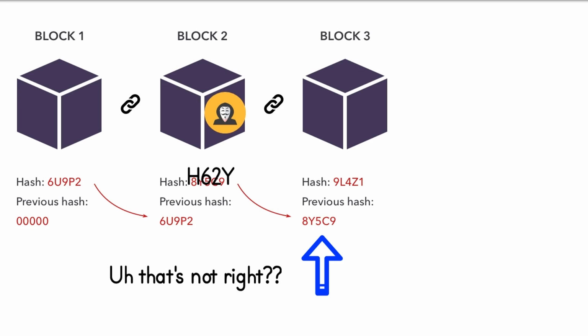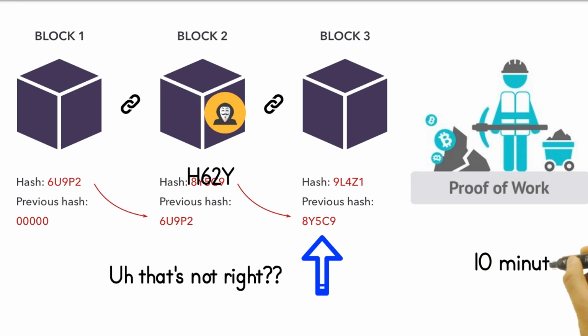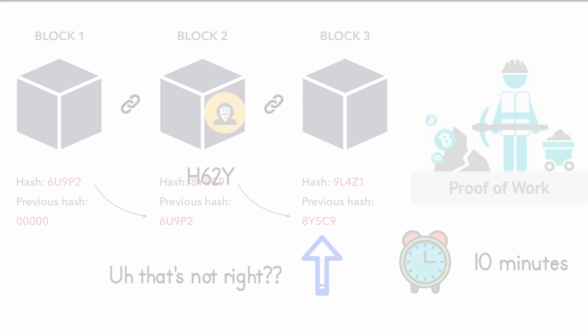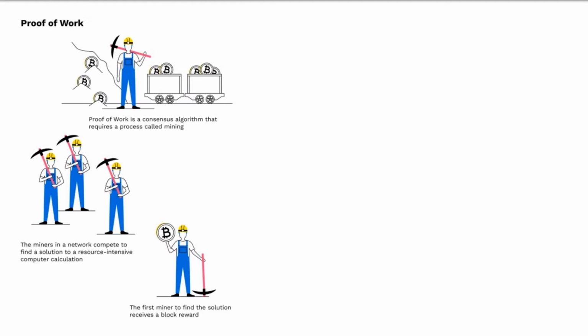A mechanism called proof of work makes the creation of new blocks slow and steady. In Bitcoin's case, it takes about 10 minutes to calculate the required proof of work and add a new block to the chain. This mechanism makes it very difficult to tamper with blocks, because if you tamper with one block, you will need to recalculate the proof of work for all subsequent blocks. So the security of the blockchain comes from the innovative use of hashing and the proof of work mechanism.